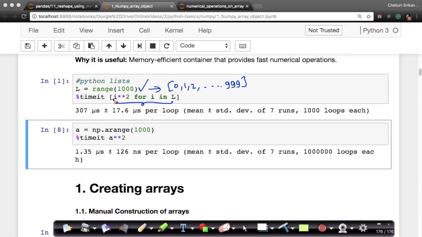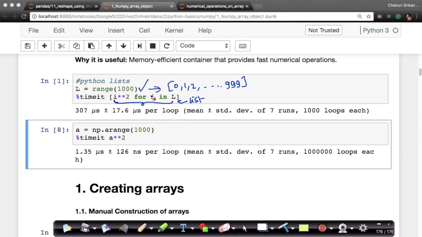I'm saying create a new list such that the elements of the list are squares of elements. For i in L, where L is my original list, compute i squared, which is i power 2, and I'm creating a new list with all the squares.